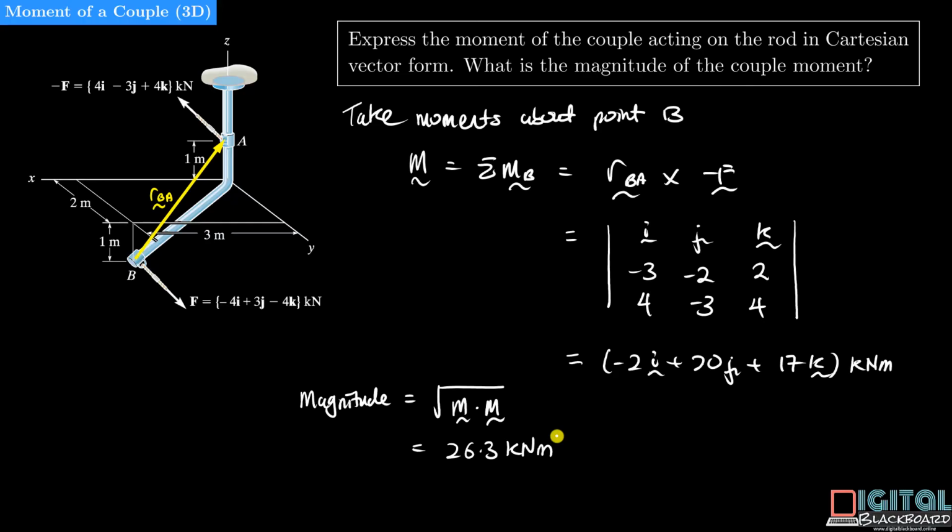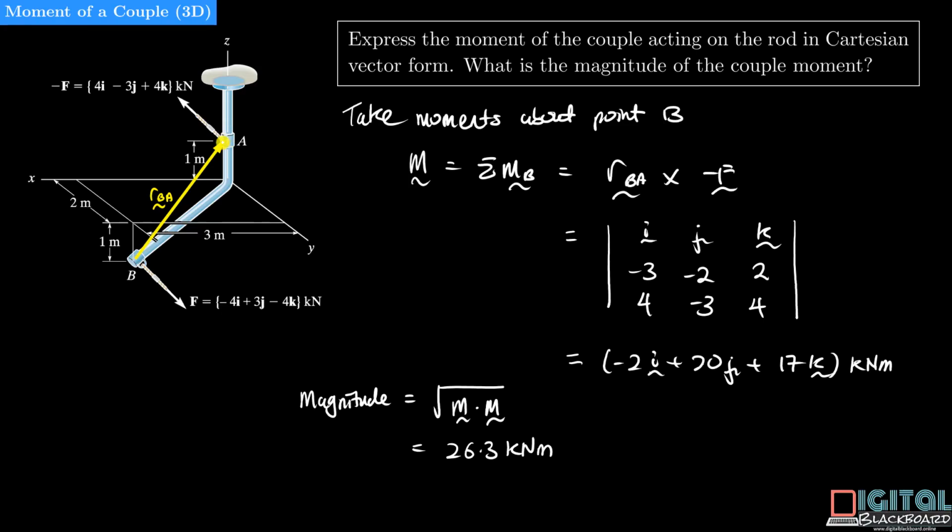So in this lesson, we have learned how to compute the moment of a couple in 3D. In the previous example, I've illustrated several methods of computing the couple moment. Depending on the situation, if you know the perpendicular distance between the two couple forces, then you can easily resort to using a scalar analysis. But if you do not know such a perpendicular distance, then you have to resort to using a vector analysis. And in that case, it is easier to take the moments about a point that lies on the line of action of one of the couple forces.